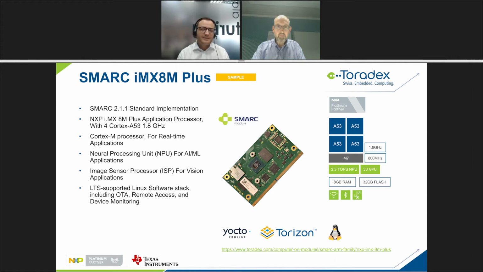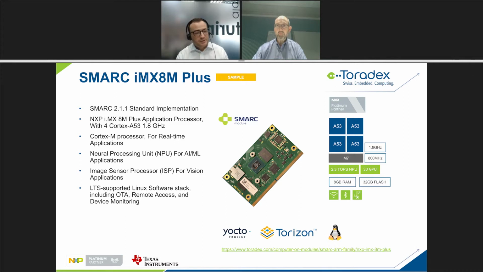We see a trend in AI, of course, but also in embedded systems for AI. This is really up to tasks like object detection and speech recognition without relying on the cloud. If you don't need to do a lot of transit of data, you don't have a big throughput of data, so this is really important for you. It also comes with an integrated ISP, also for vision applications.